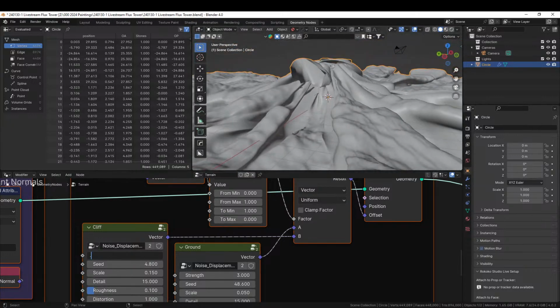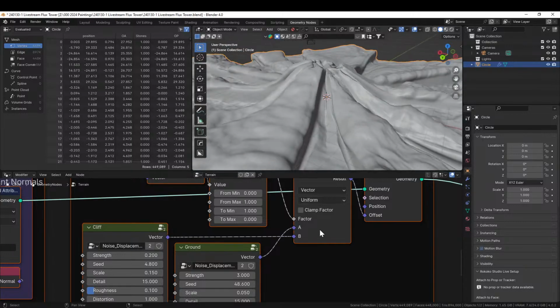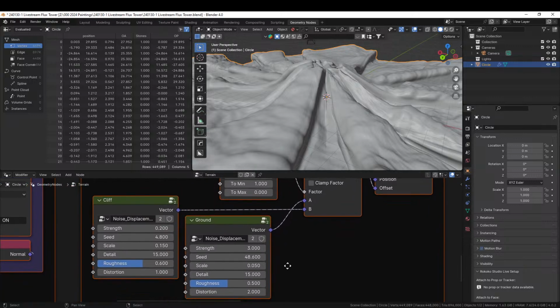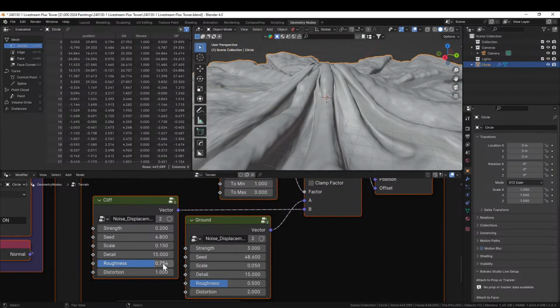Strength of 0.2. I don't want punching up as much. There we go. That's getting better. Okay. But our roughness 0.6. Where are we at? Go for a bit more. There we go.